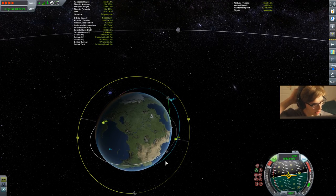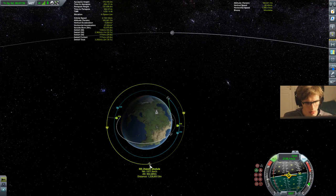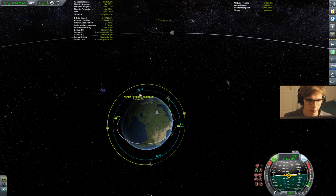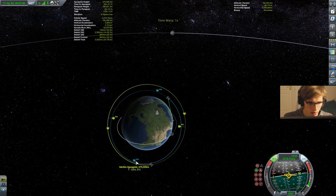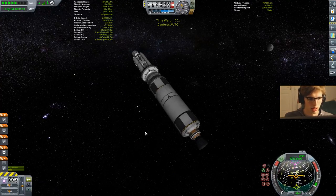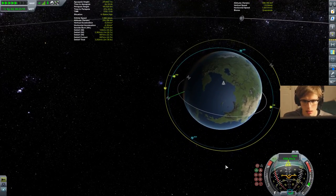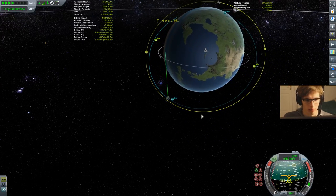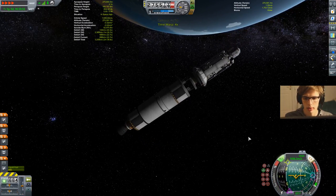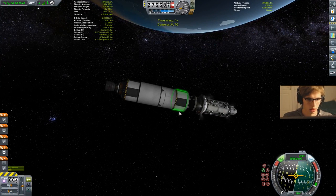And actually, I think I prefer catching up with the space station, and I'm still gonna catch up with it, because then I can have, like I mentioned in the last stream, a space junk orbit, like a 270, where I just leave the spent stages, so that doesn't clutter up the orbit that I'm building the ISS in. Not that it really matters in Kerbal Space Program, but that's kind of what they do in real life. So why not? Just 270, and then just leave this stage.